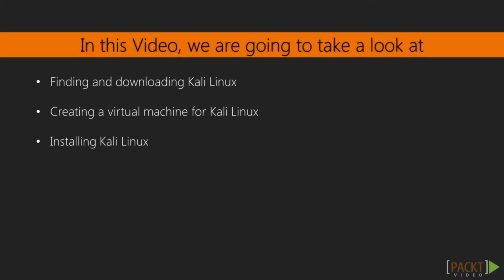As the title of the course may suggest, we'll be using an operating system called Kali Linux, and we're going to be finding and downloading that first, of course. Potentially we can make it a host operating system, but a lot of people prefer to just make it in a virtual machine, so I've decided to show that in this video as well. And of course we'll also be installing Kali Linux, and then moving on and starting to work on the tools that are available to us within the operating system.